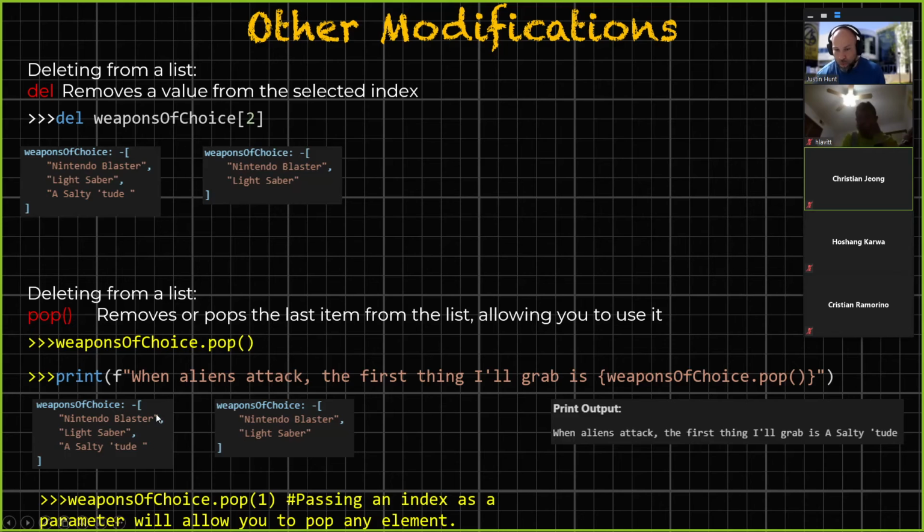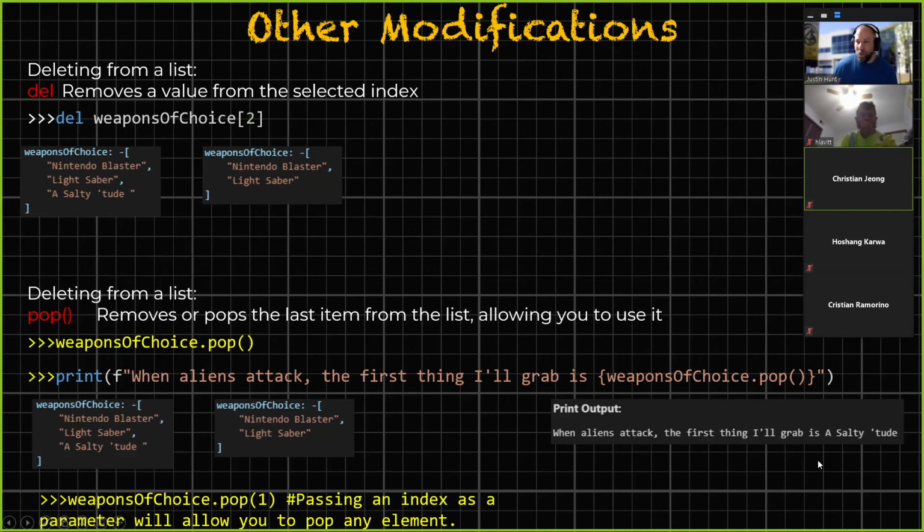Before I used this command, I had a blaster, a saber, and a saltitude. After this command, I'll just have my blaster and my saber, but I will have been able to use my saltitude in the output.